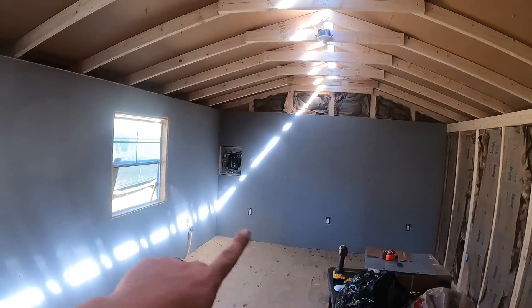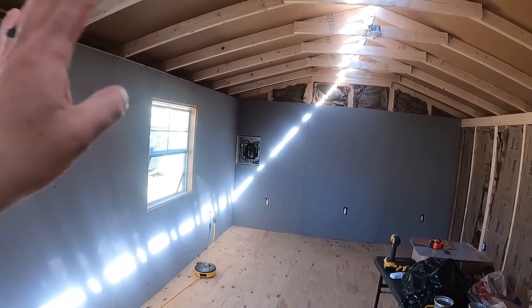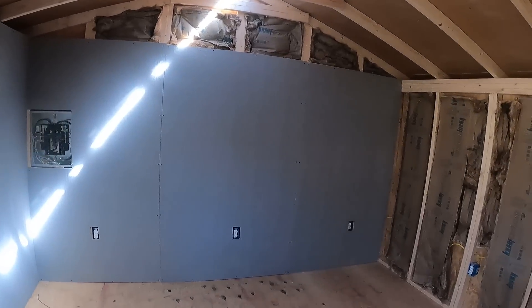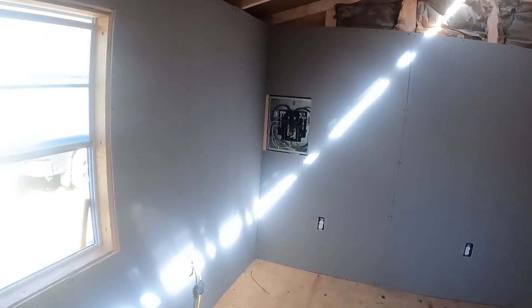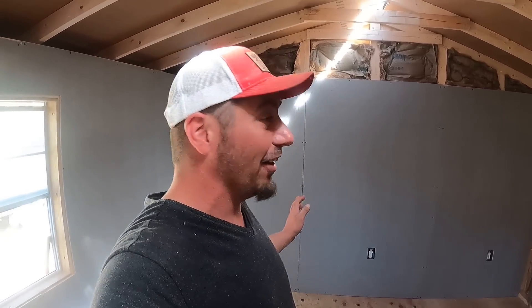I've gotten this wall and that wall done and it's looking good. It'll look a lot better once we get the face plates on the outlets and get some trim up to break up some of the gray. But it is very much lighting this place up — the lighter color is definitely helping, and you're seeing the skylight down here. The reason we went with this was it was $30 a sheet, and with wood prices being insane right now, we probably would have chosen something a little more pretty otherwise. But I have very good faith in Jenna's decorating — right now it's just a lot of gray, but with all the stuff she's going to do with it, I think overall it's going to look great.